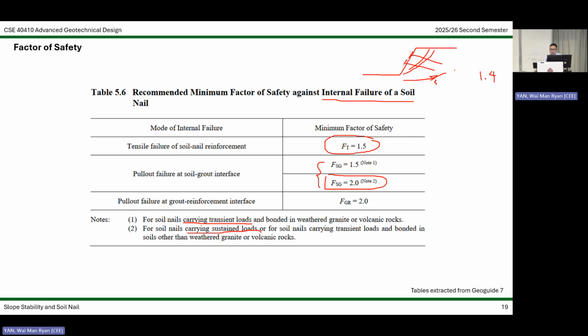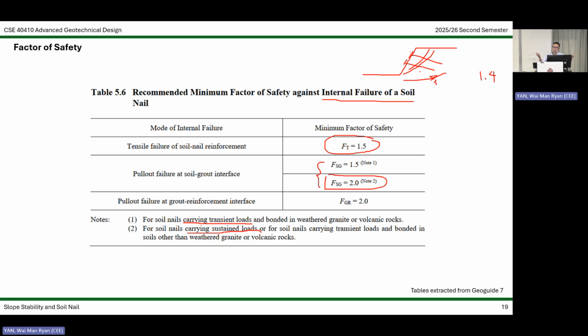With these soil nails, I could bring the safety margin back to 1.4 and above. That's good. Now think about it. The slope doesn't have any problem, doesn't have any movement. It could stand. You install the nails like this. No movement at all. There won't be any mobilization of tensile forces, right?